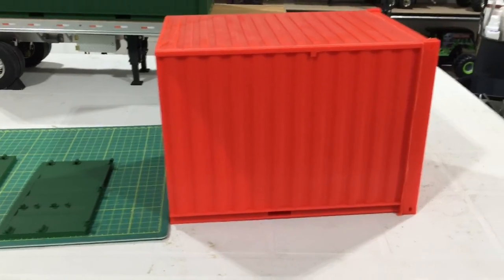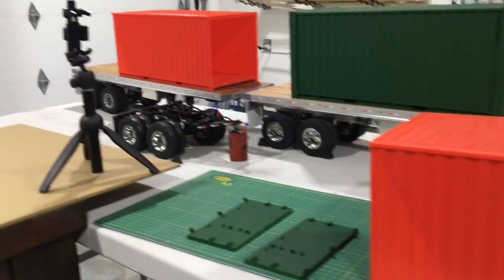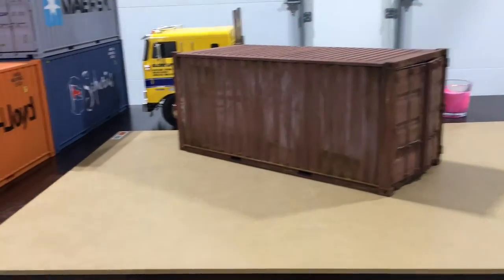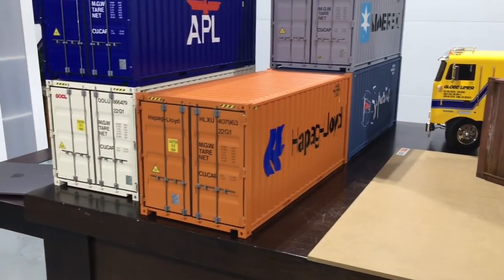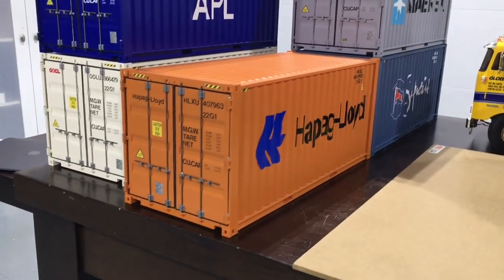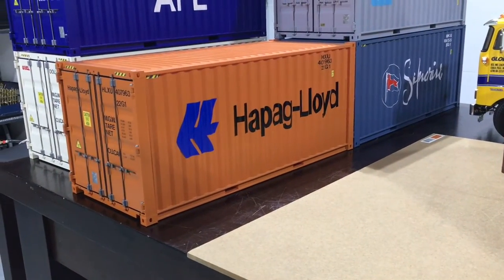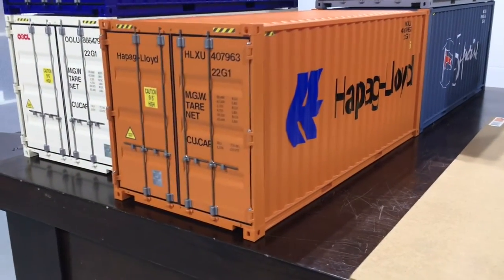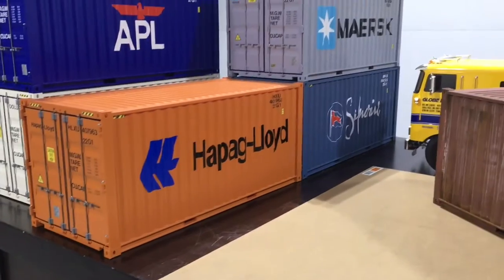But anyway, guys, that's pretty much it for this one. Just wanted to share some of these little details here and images of what I've got going on. A lot of work goes into these things, more than you'd probably think. About 5-6 days on the printer, and then countless hours labor wise putting all the door handles and all the little decals and letters and all that stuff on there. But they turned out really good.